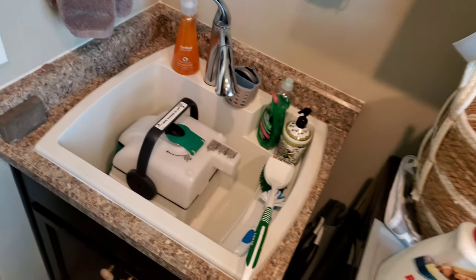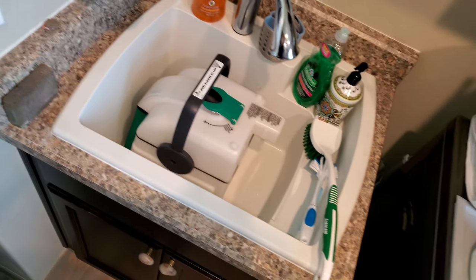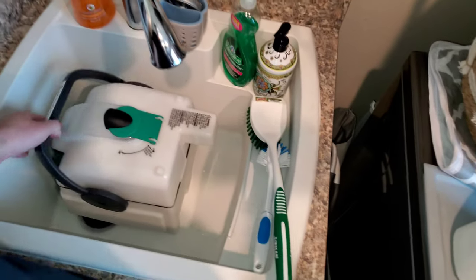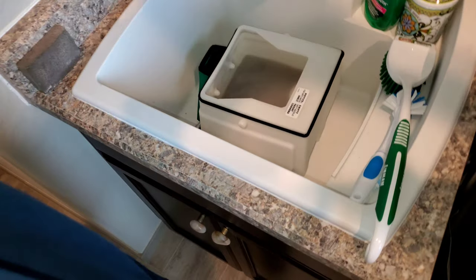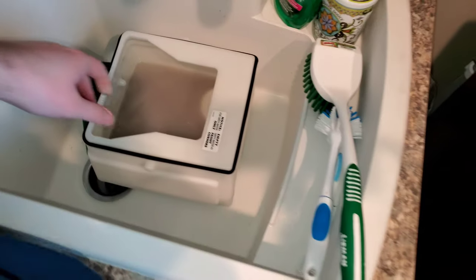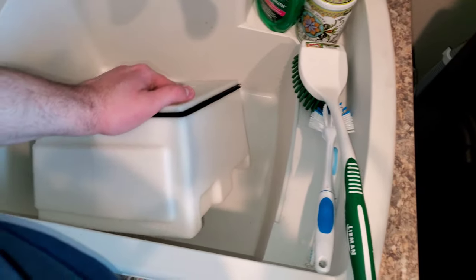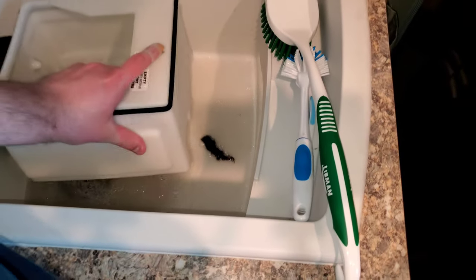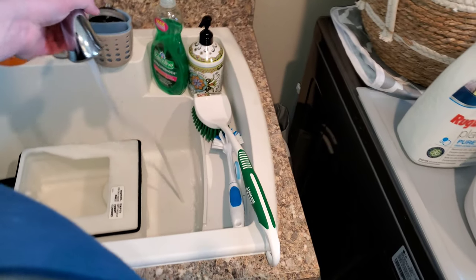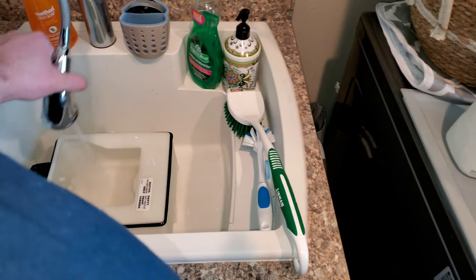Okay, so let's check out the second tank of water and see what it looks like. Here it is. It's not as much water because we cleaned a smaller area, but it's still equally as dirty. Check out all that nastiness. Which is not quite as dirty. You can see that huge piece of hair that was in the carpet. Let's toss that in the garbage. We don't want to pour that down the sink. So yeah, that did a superb job of cleaning.